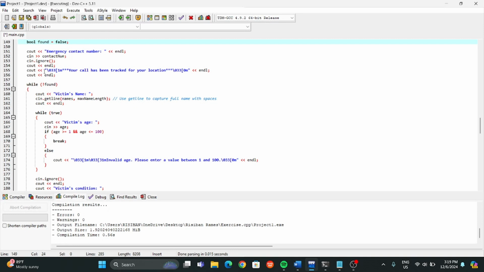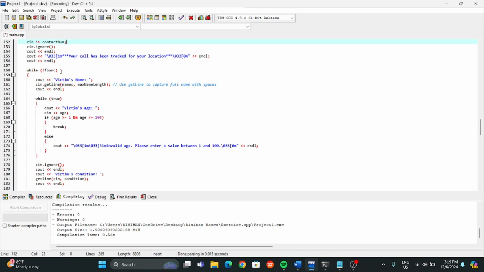Then we put cout for emergency contact so that users can input their contact details, and some cout so that they can indicate whether their call has been tracked.